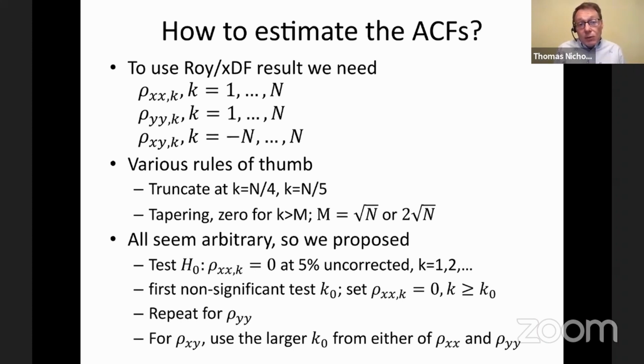Well, this was the heavy work that Sarouche undertook: figuring out what we are going to use for these. Now, if you look in the time series literature, there's no good theory. There are various rules of thumb that say truncate your autocorrelation functions after n over a quarter, or n over a fifth. A lot of people think that tapering is a good idea, and that makes sense. Tapering is when you smoothly scale the autocorrelation values to 0, but that also has a parameter m, after which all the values are 0.